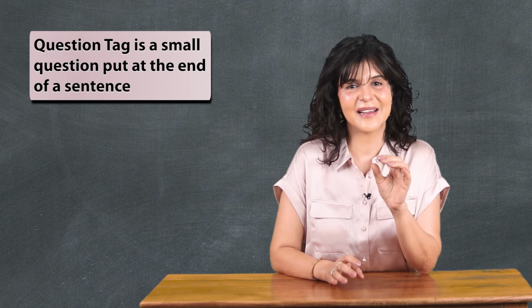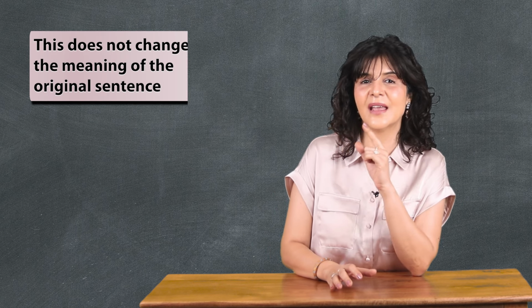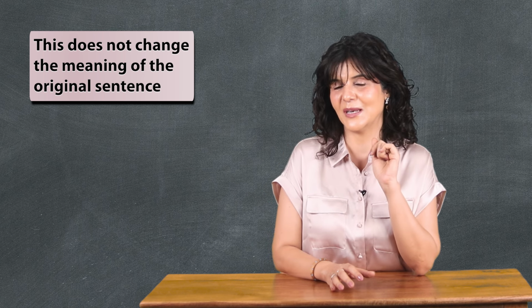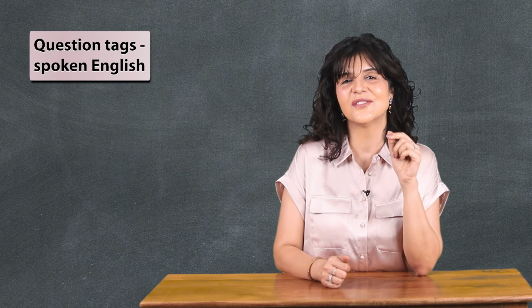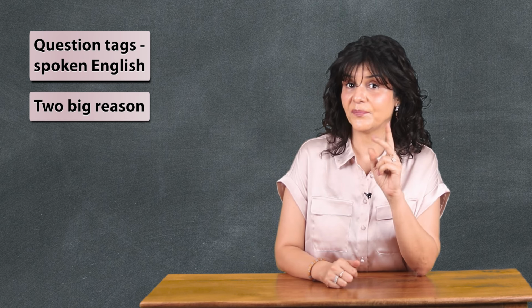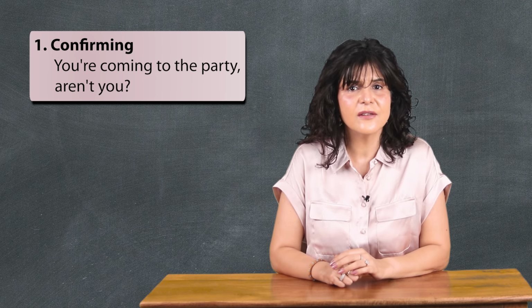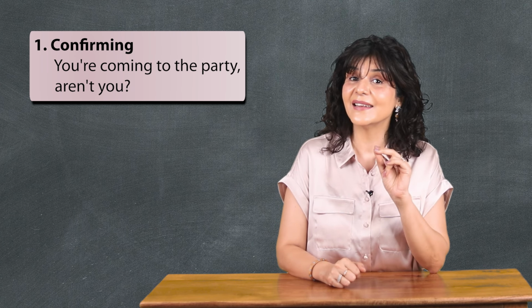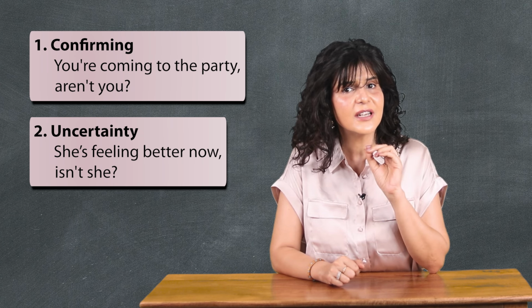So, question tag is that small question that I put at the end of the sentence. This does not change the meaning of the original sentence. So why have it? Question tags are used in spoken English. Two big reasons. First, for confirming. You're coming to the party, aren't you? And second, for uncertainty. She's feeling better now, isn't she?